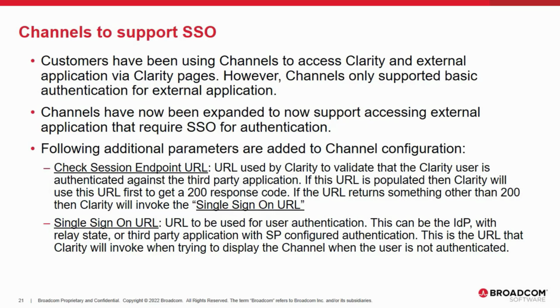This URL can either be the IDP relay state or it could be the third-party application with the SP configured authentication. This is the URL that will be used, and the page to authenticate the user will be shown as a pop-up on the screen so that the user can populate their SSO credentials. Once done, the pop-up will be closed and the third-party application will then be displayed within the same channel frame inside of Clarity.